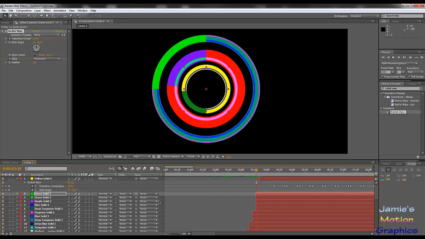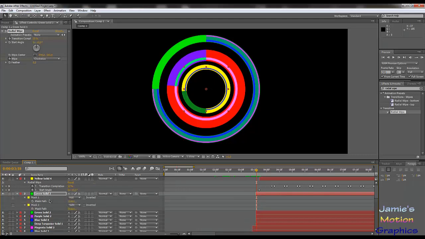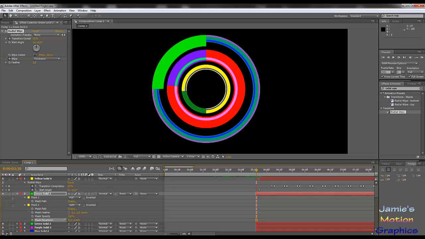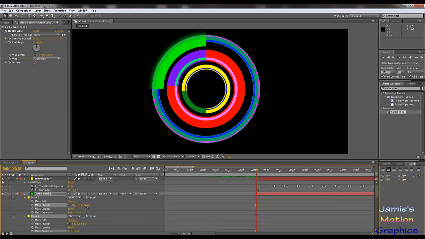Let's edit the masks a little bit just to give it a little more of its own character, basically. So something like that. Maybe even a feather. That might be nice. Then on the other side, let's make it a little bigger as well, like that.